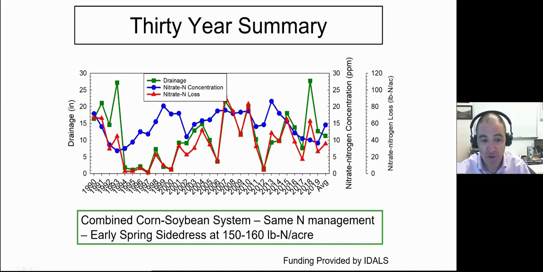And then we see multiple drier years, and that annual nitrate concentration went up over 20 in 1999. A really good example is here. Hopefully you can see my mouse pointer. In 2012, we had a drought. We had nitrate concentration about 15 in the little drainage that we have. In 2013, it jumps from 15 to 21, the highest over the 30-year period. So after the drought, we had stored a lot of nitrate within our soil profile. We got excess precipitation and movement of water through the soil profile. It took a lot of nitrate with it, and we had high nitrate concentrations in that year. Using the same management, we still got a jump of about 7 parts per million in flow-weighted annual nitrate concentration.